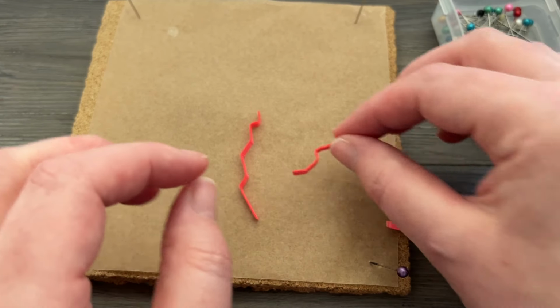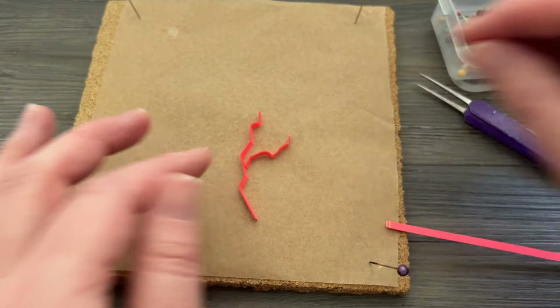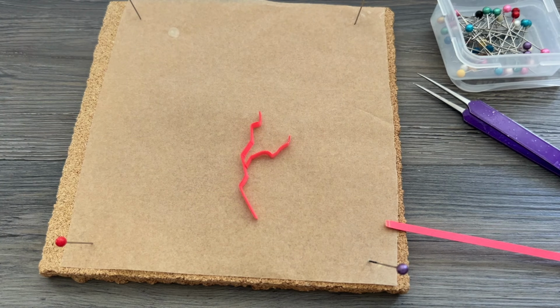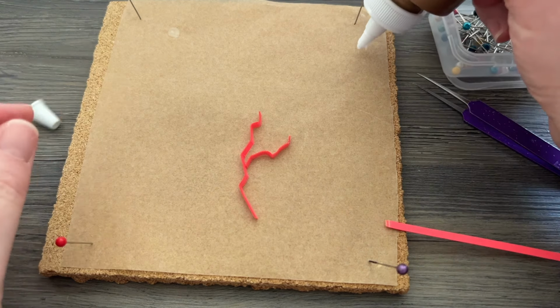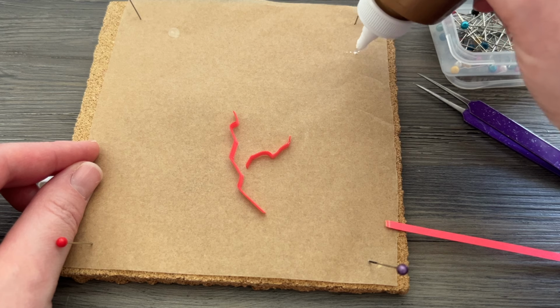So I have my long one, and then here's one that's going to kind of shoot off just like that. So I kind of like the look of that already. So let me get some glue here to get this all together.